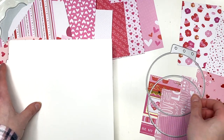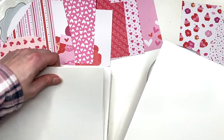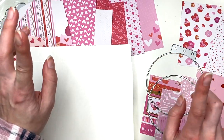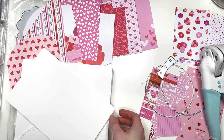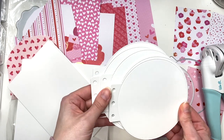I'm gonna cut about four sheets which will give me eight pieces, so I'll cut four of those and then I'll start die cutting the patterned paper. I'll be right back once I'm done die cutting all of that - I'm not going to show that process but I'll be back once I run it all through my die cutting machine.